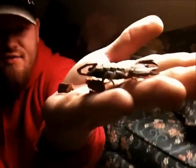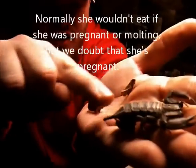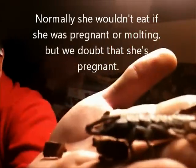I'd like to have some babies, and I'm thinking it's doubtful that she's gonna have any babies because you can see her skin's not even taut. She's not growing at all. It's actually wrinkly a little bit. She's shrinking. So who knows what that's all about? No babies in my immediate future, apparently.